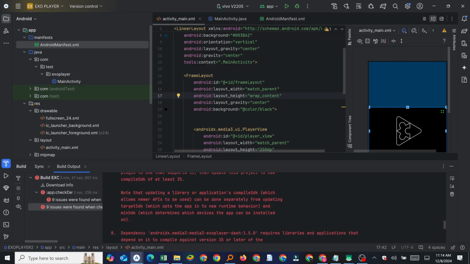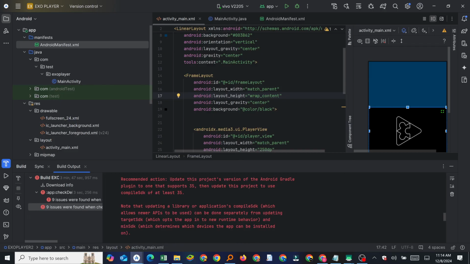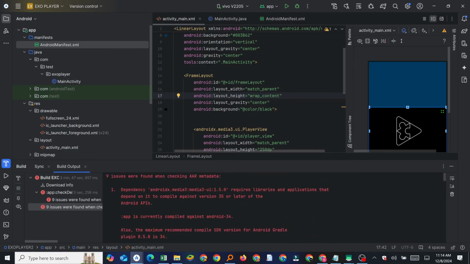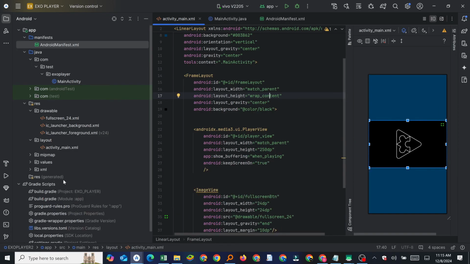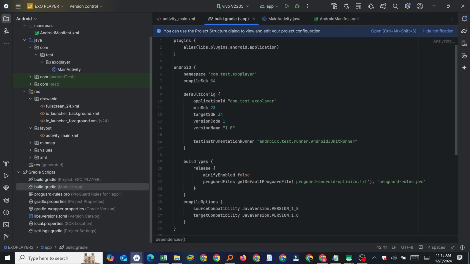Okay. Let's go to Gradle and we update this. They are saying it requires a version of 35. We change this.